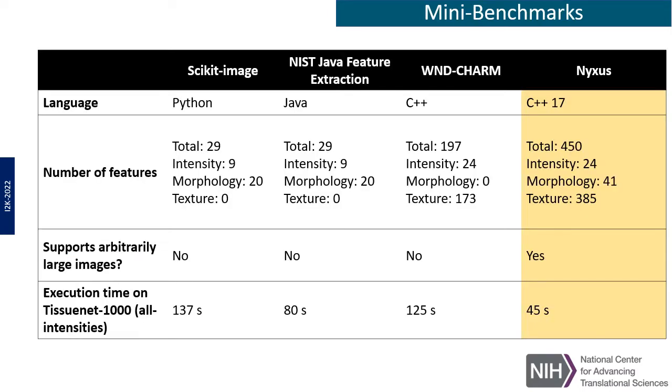So on this slide we see some quick benchmarks. Given the time-critical nature of HCA, its feature extraction needs to be efficient and economical, providing as low a cost of a single feature calculation as possible. This table illustrates Nyxus' leading position among alternative feature extractors suitable for high-content analysis pipelines with respect to this benchmark.